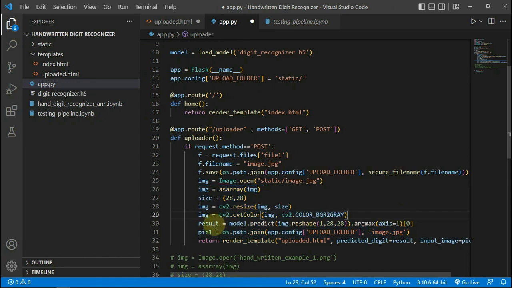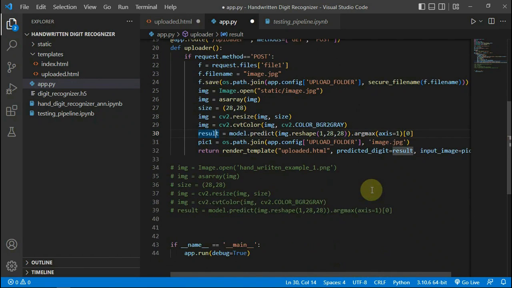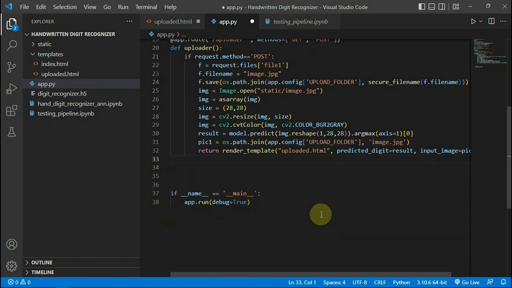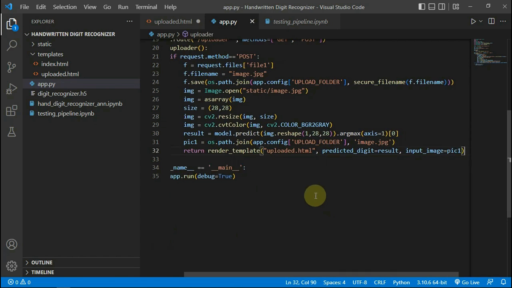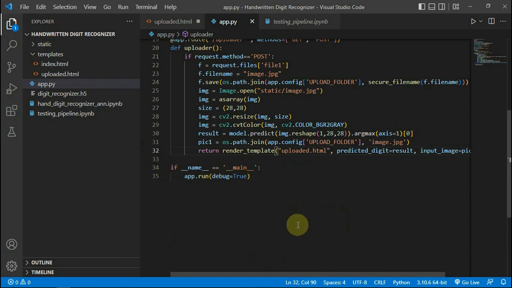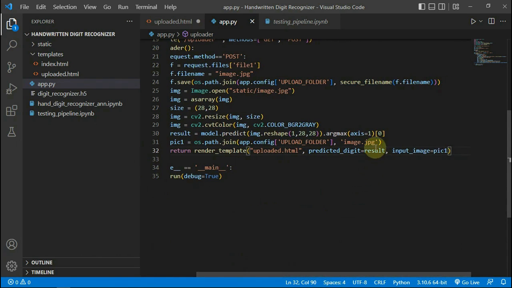And we are just saving our result, which will be the value of the digit predicted by our model, and this commented part is also the same pipeline. So let's get rid of it, and we are just executing it by app.run, right? And then we pass our result, which is the predicted digit, and the input image the user has provided.